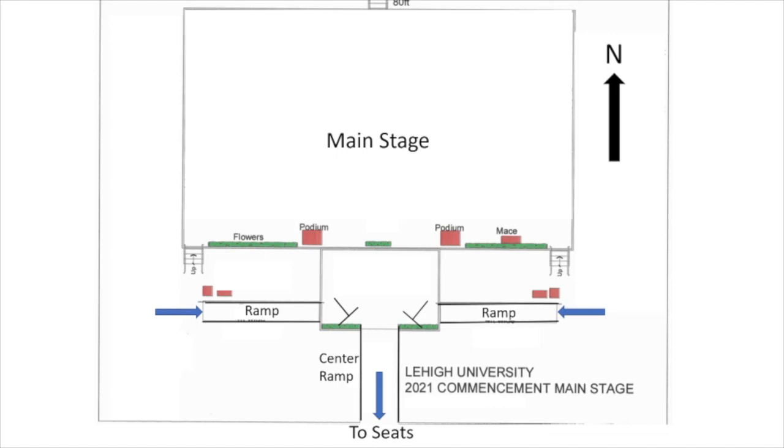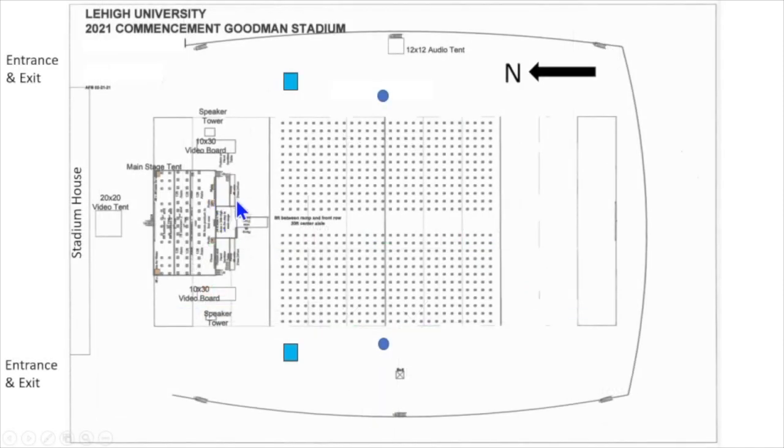All graduates are expected to remain on the field for the entire ceremony. The faculty ushers will release one row at a time — please do not leave until the usher asks your row to start moving. The same procedure is repeated for the other colleges and the ID programs in seating order: College of Arts and Sciences, Business, Rawson College of Engineering and Applied Sciences, and Interdisciplinary Degrees. Each college dean will be introduced. The exercises will close with the alma mater, followed by the recessional. The processional party will leave out the east side of the stadium to the north entrance, the faculty will follow them, and faculty ushers will then start with the first row on each side. On the east side they will follow the presidential party out the north entrance; on the west side they will move to their own north entrance. Graduates must exit the stadium as part of the recessional and meet their families and guests outside the stadium. I recommend you set a specific place to meet that is not too close to the stadium or to the fences — your vehicle may be the most appropriate spot.